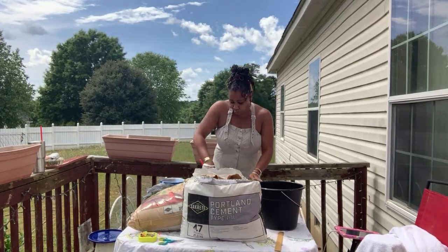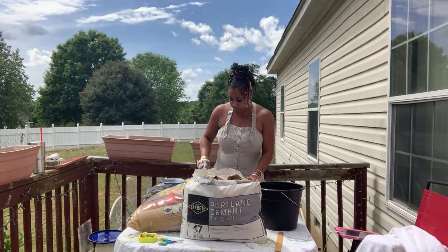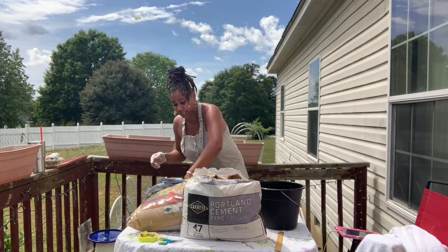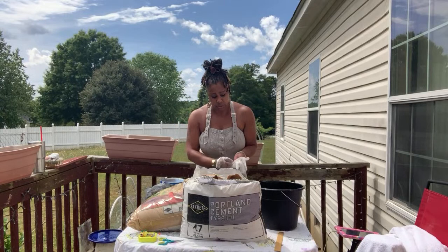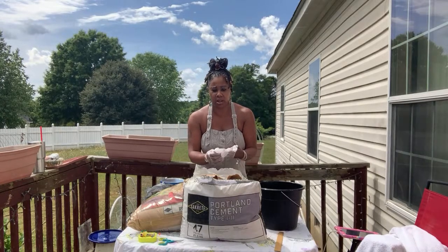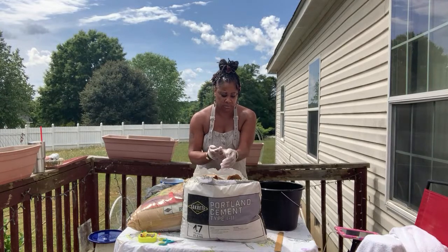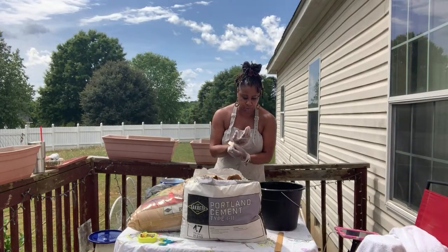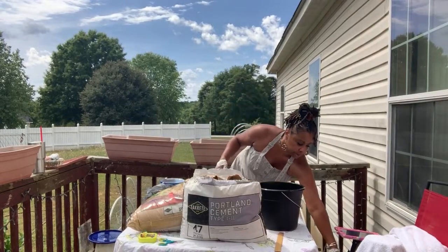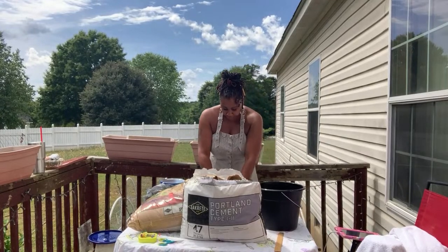And if you want to, you can always start slow as far as mixing everything up. But like I said, I'm about to get in here with my hands. I ain't gonna keep stirring because that stuff is thick. So if you don't have a problem, get in there with your hands, with some gloves. You can use regular surgical gloves, or you can get the heavy duty gloves at like Family Dollar or Dollar General or even Dollar Tree. I'm gonna remove this real quick. Sit that right over there. Yeah, this is much better.